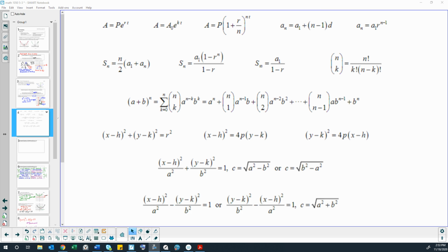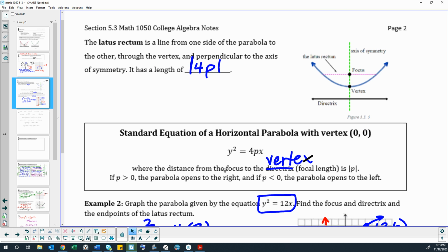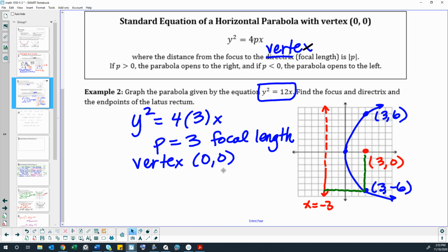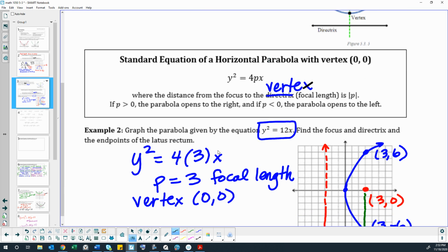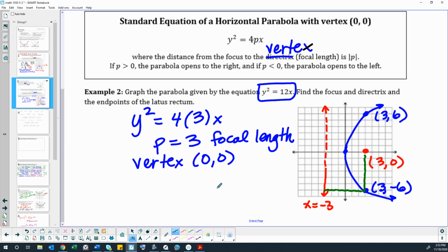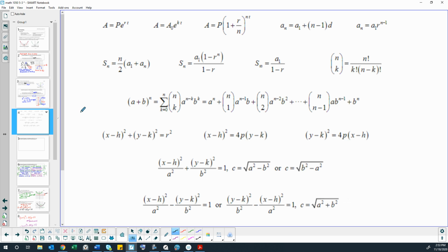All right, continuing on with section 5.3, we just looked at this example here. We found this typo in our notes where this should have been focus, not vertex. And making all these changes so that next year they'll all be fixed. Oh, I didn't do that last year, or didn't find them last year. I think I revised these last year, so that's when the typos happened. And I just didn't find them till now.